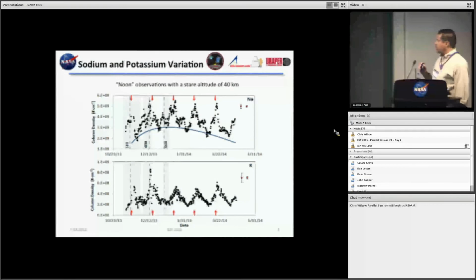What I'm going to talk about today primarily is variations around the Geminid showers, and this is in an effort to, one, hone in on one particular event and study it and try to use it as a tool, a guide to understand the data set more broadly. If you saw Menelaus's talk this morning, there's a variety of signatures from meteoroid streams throughout the data set, both for sodium and potassium and others, and that's what I'm going to get to at the end of the talk.